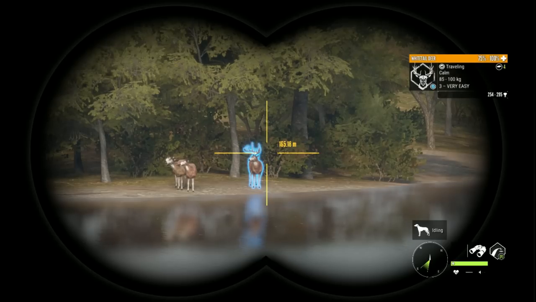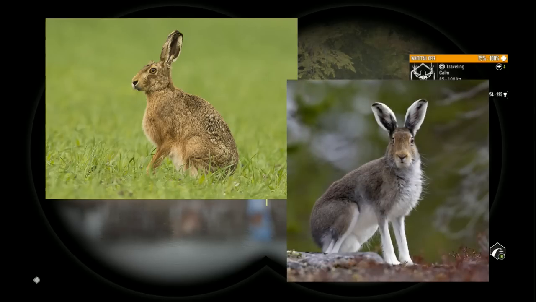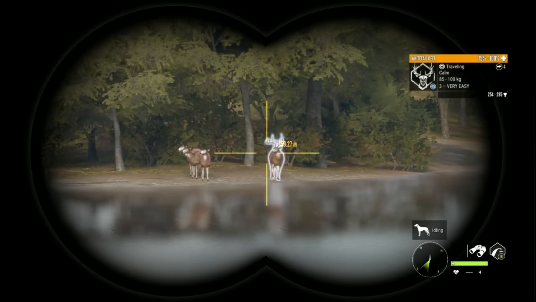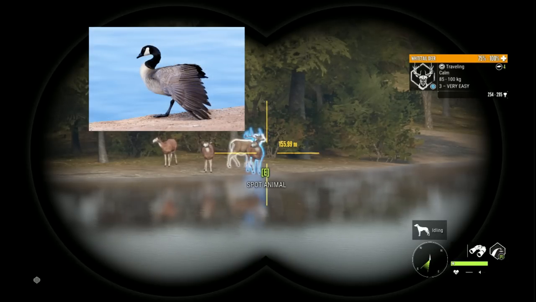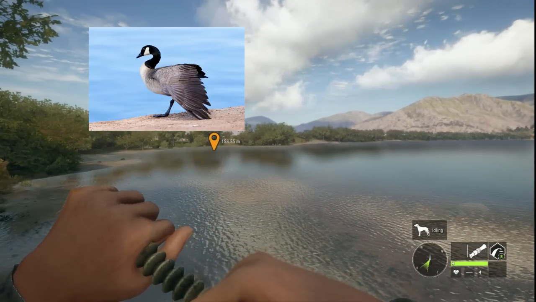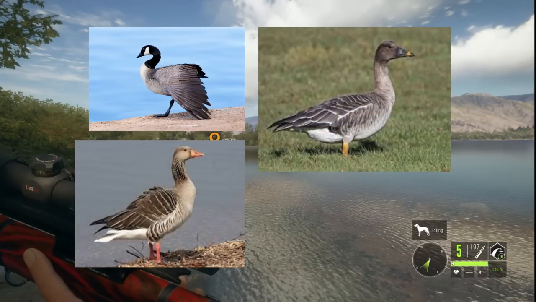Now, there are two different types of hares that can be hunted in Finland, and they are the brown and the northern hare. So I would imagine we will see at least one rabbit species on the map. And there are actually four different species of geese that can be hunted in Finland. Canadian geese is one of them. So that is one species that we might see reused from Hirschfelden, because you can hunt them right now in game only in Hirschfelden. The other ones are greylag goose, bean goose, and the barnacle goose.